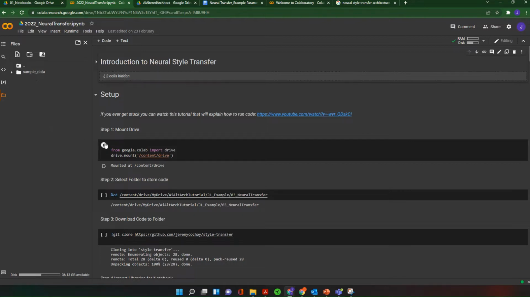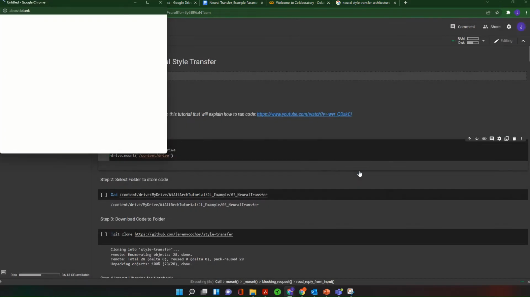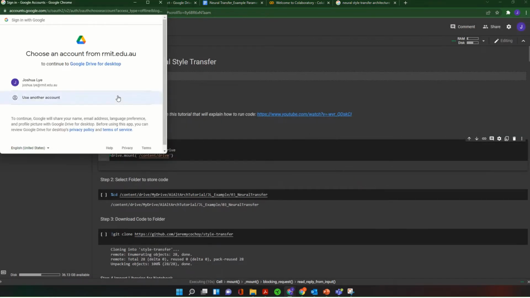To do that, our first step is to hover over this first cell where it says step 1, mount drive, and press play. It's going to ask to permit this notebook to access Google Drive, and you want to select connect. Then it's going to ask you to sign in.